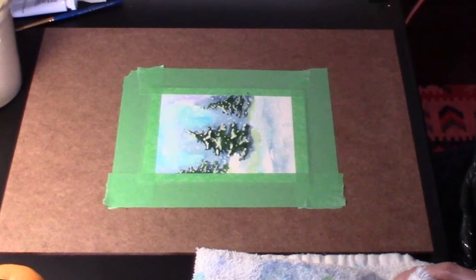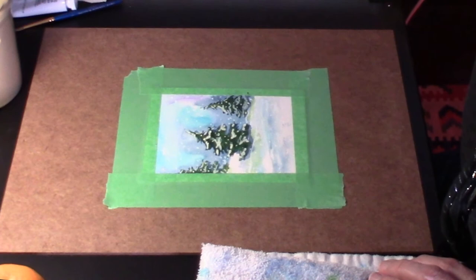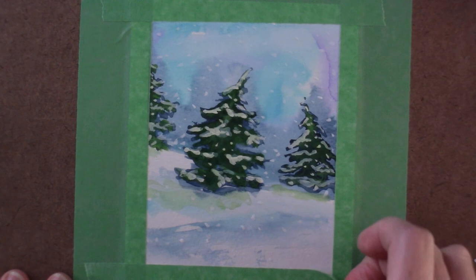Finally, take some white gouache and drag it across the bottom of the paper through the shadows that you've already painted in the snow. This will break up the shadows. Carefully remove the painter's tape, pulling it down and away from your painting.